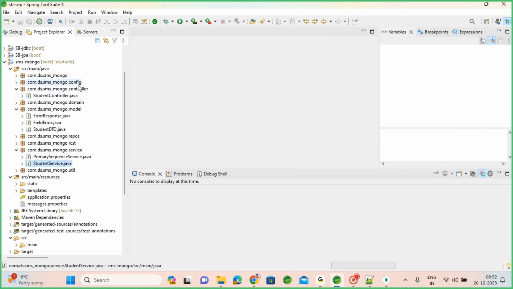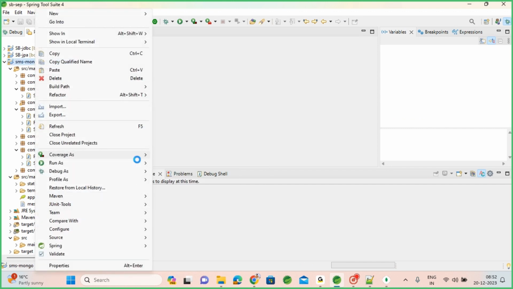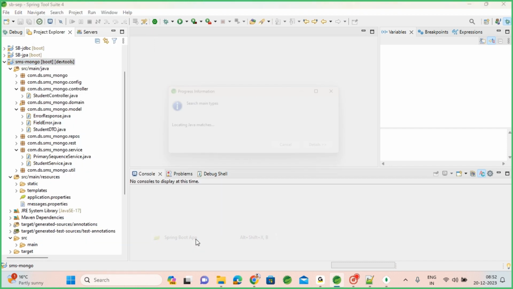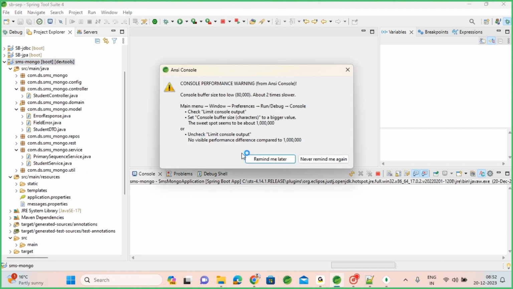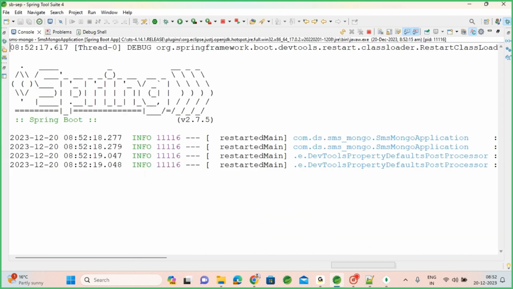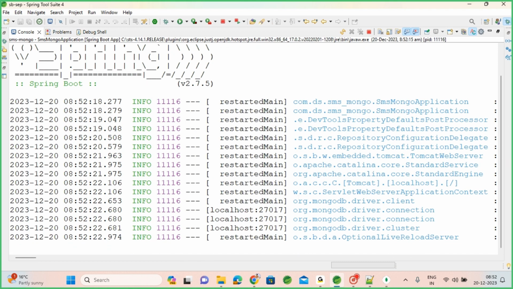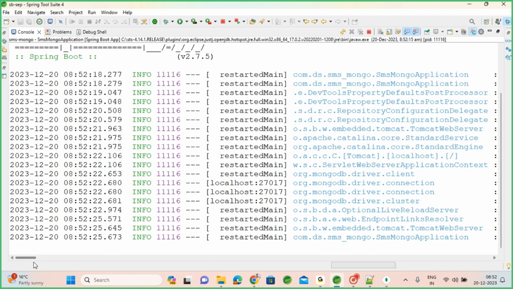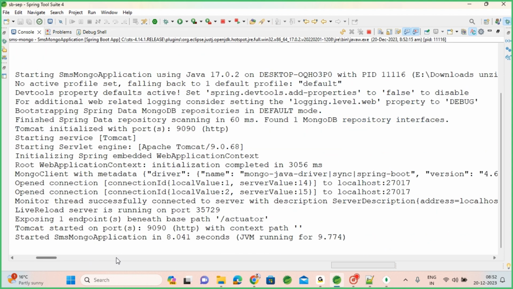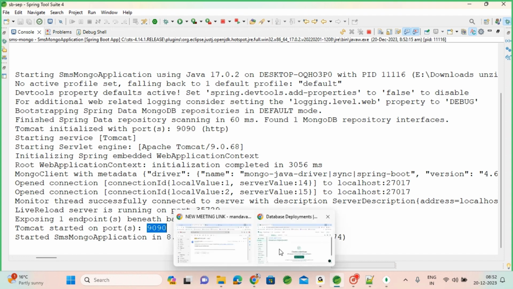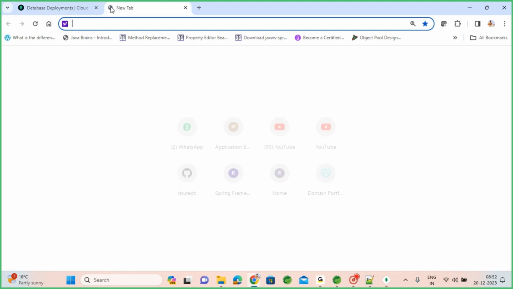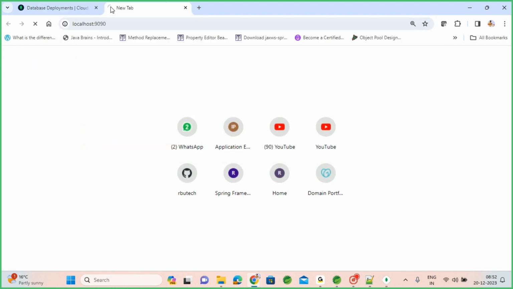Now just run and see how it works. It is running on 9090. See, it runs, right? Happily we can insert it. It is running on 9090. Now localhost 9090.